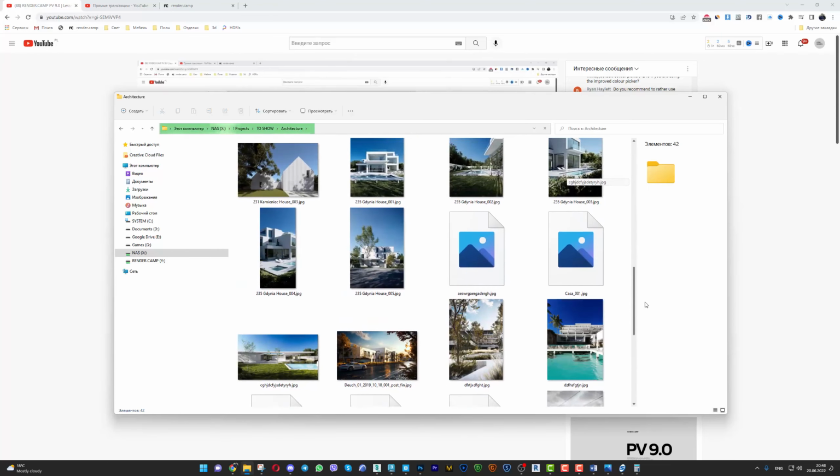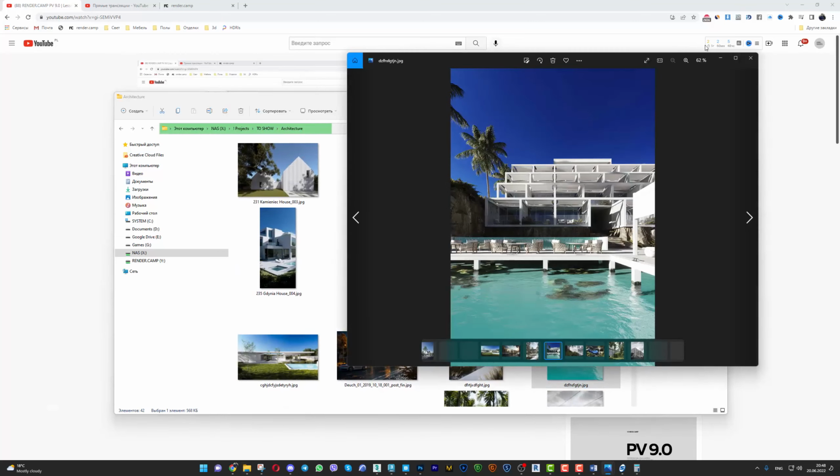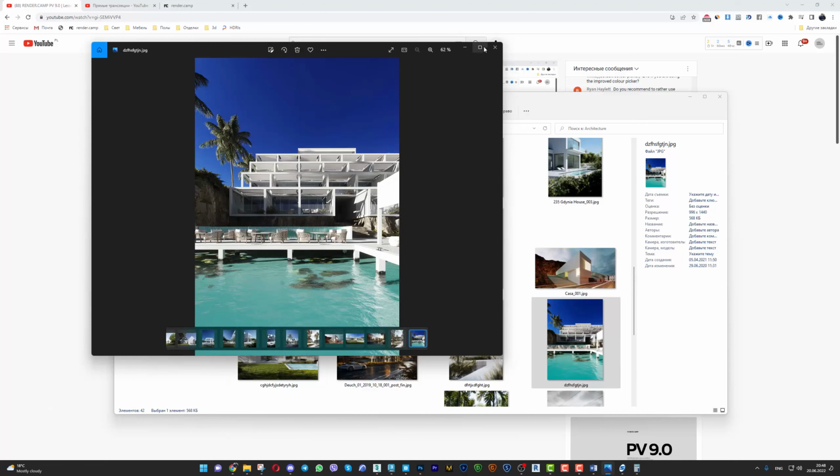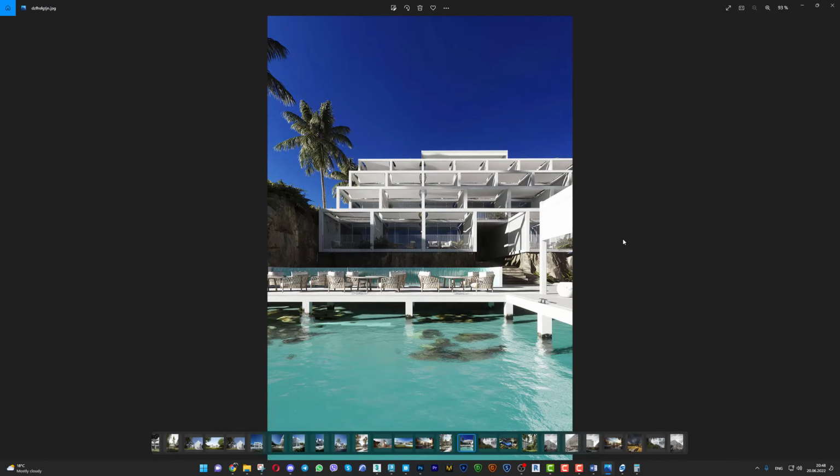Where is this image? I made it with F-Storm. Here it says 21, but this is not true. I copied this image to this folder maybe in 2022, 2021, 2020. This is something like a 5 or 6 years old project.